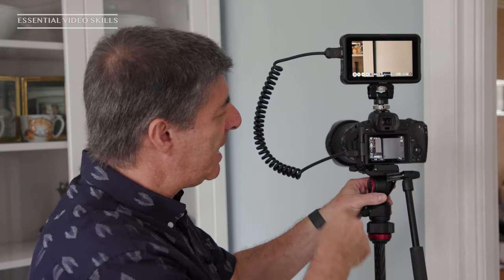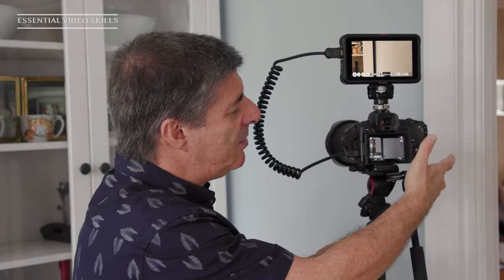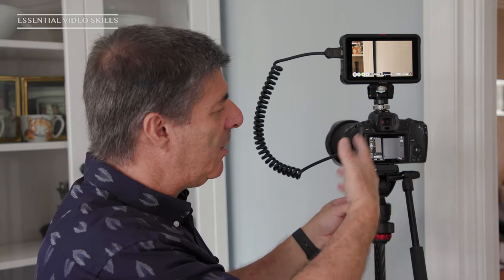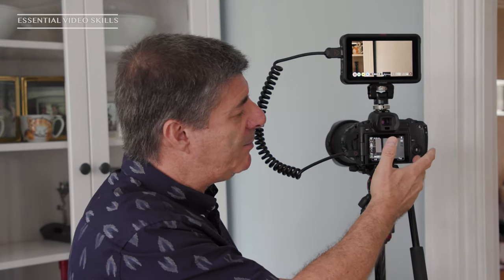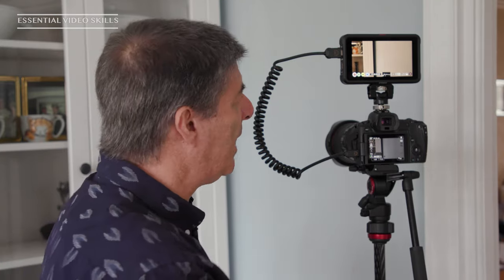The other advantage of this is that because the camera itself isn't recording, it's not getting hot and it's not using up the camera's battery power. There has been talk of some cameras getting hot and overheating, but you're also using up the power. This camera does have a connector for an external power supply so it can keep going, but that does mean more cables — you've got to look out for that kind of thing.